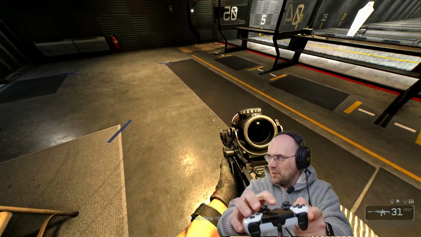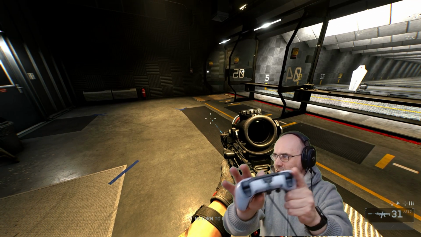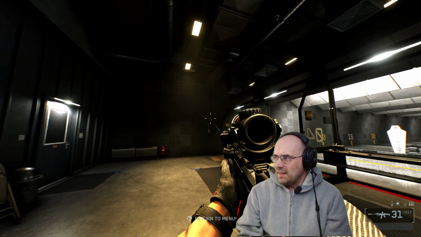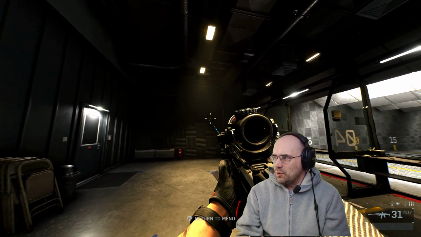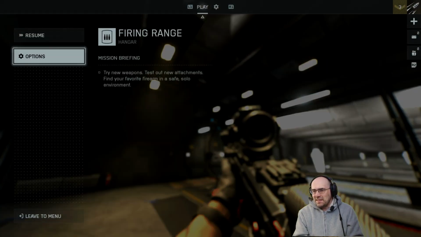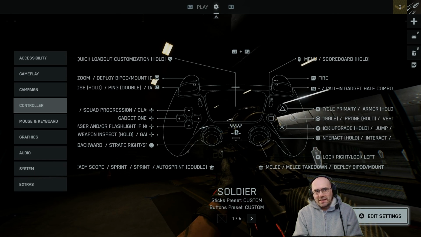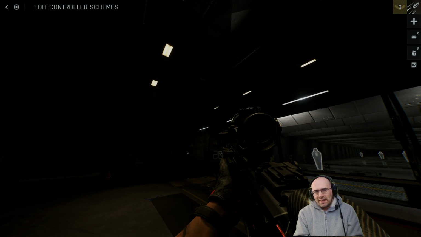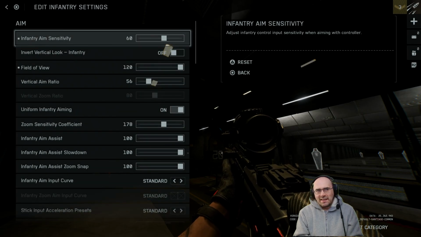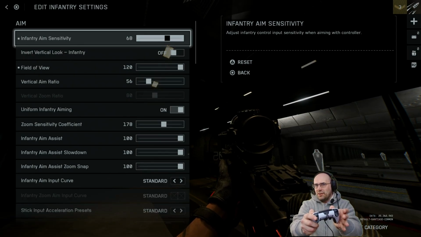So what you do, you just touch it, swipe a little right, and now gyro is off. Then you release it and it works, right? And then the last setting which we want to discuss over here is the setting of sensitivity. If you go to options again, controller, the sensitivity is configured in edit settings, in control settings, and then infantry aim sensitivity. So it will affect your gyro aim sensitivity.